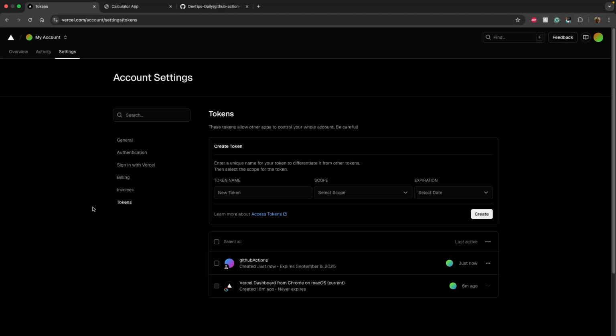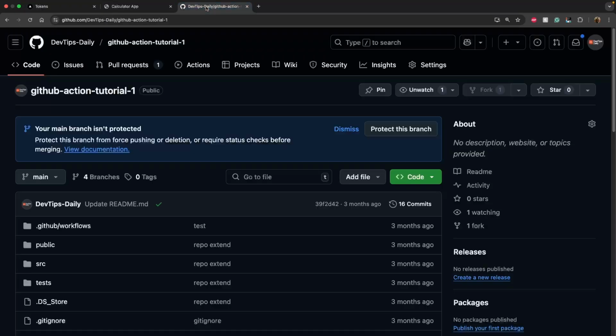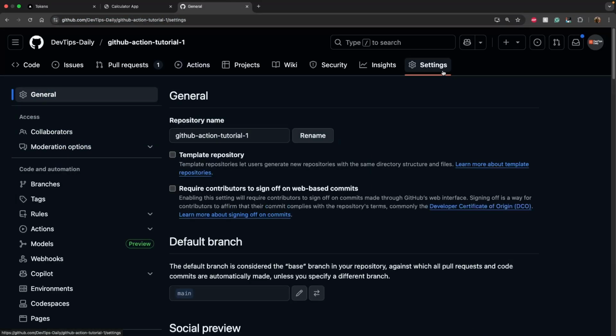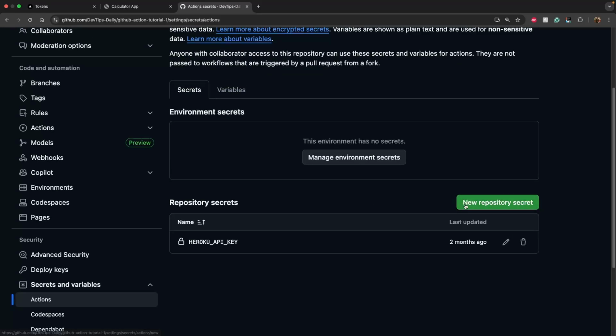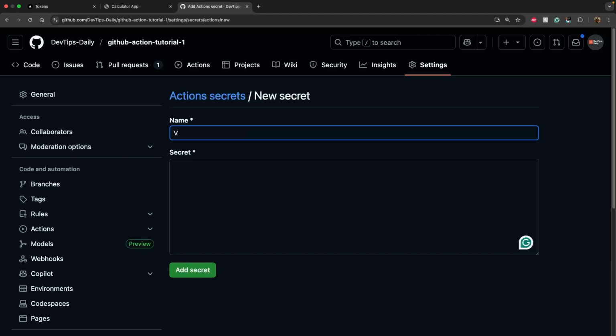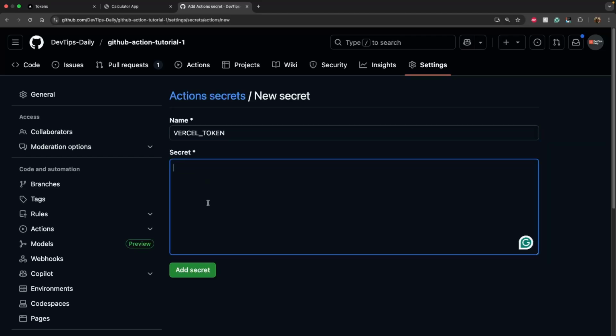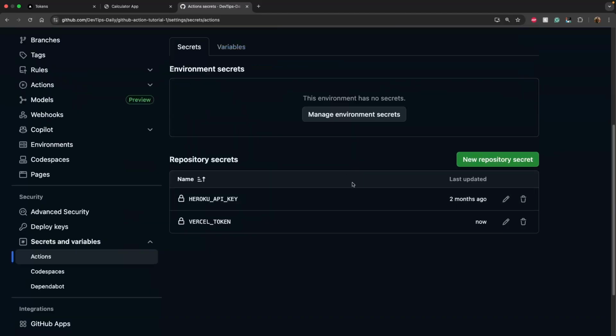So firstly, let's add this token to GitHub as an environment secret because we don't want this to be accessible by everyone, right? So to do that, we can go to our GitHub repo and then click on settings. Now again, if you do not see this settings tab, that means you are having some access issues and you can raise a request or ask someone, maybe your manager, who might have this access. And we need to scroll down and click on secrets and variables. And then I'll click on actions. And right here, I'll add this new repo secret. I'll name the secret as Vercel token. And I'll paste my secret right here and click on add secret. And just like that, my first secret is added.